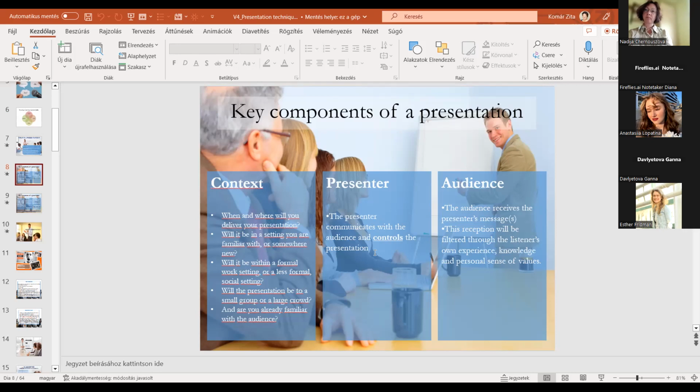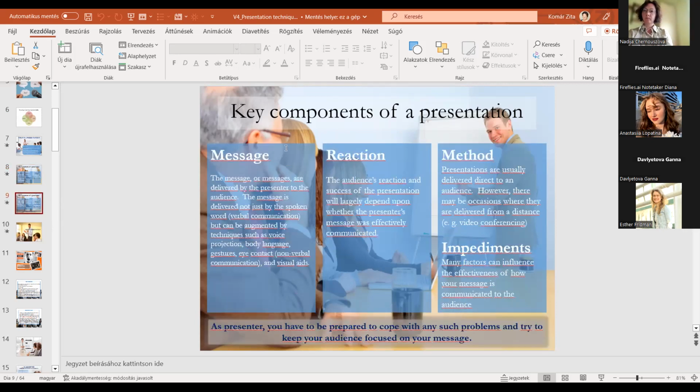Am I a presenter who feels free to move around, or am I the one who sticks to one place? Am I a presenter who's really good in persuasion because I like to talk and I know how to persuade? Or am I a newcomer in the world of presentation and I really have no idea how to do it? And such other thoughts. So you need to know what kind of presenter you are, what your strengths and weaknesses are. Also, the audience, which I was talking about a lot, how to suit your presentation to the audience. Also, there is the message, of course, the topic we're talking about, your business, for example.